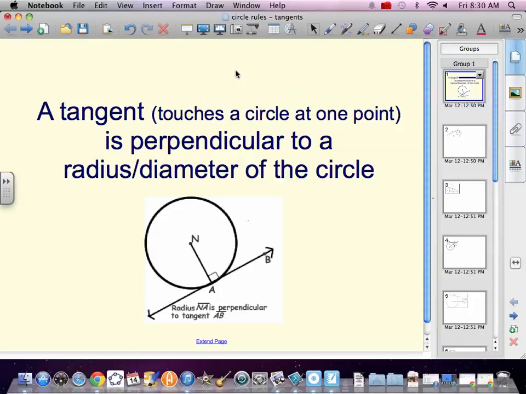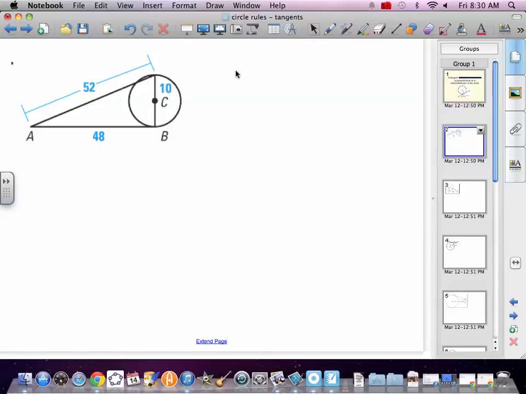So we need to apply this. We need to sometimes verify that things are tangent, or use the idea that things are tangent. In this case, let's verify that something is tangent. Well, that would mean if it were tangent, it would be perpendicular, which would make that a right triangle. Which means we have a squared plus b squared equals c squared.